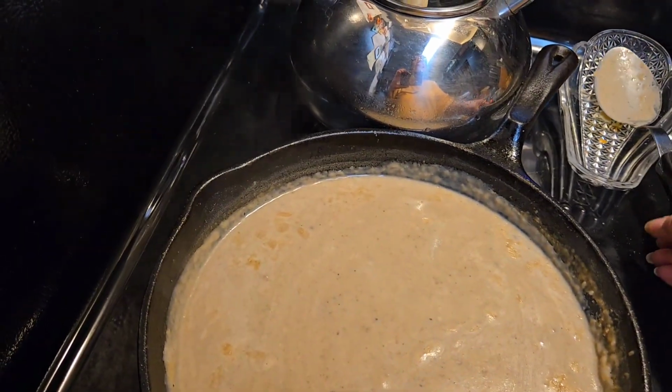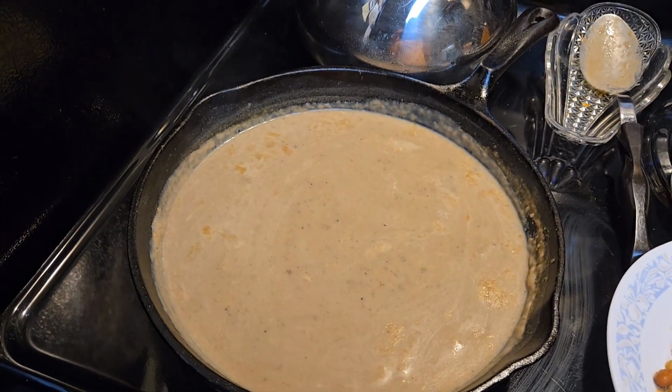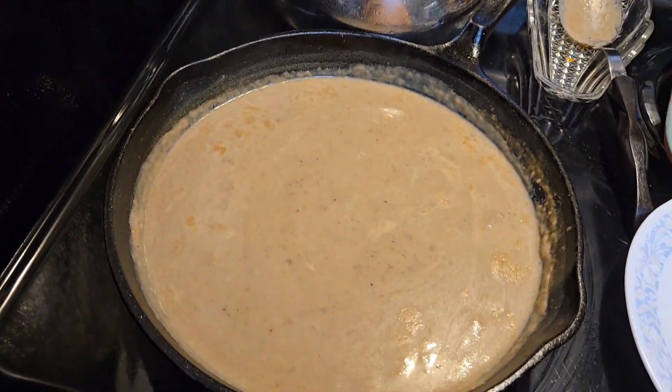We call it supper. A lot of people call it dinner. My daughter calls it dinner, and I've just got that habit, but all of our life it was supper.